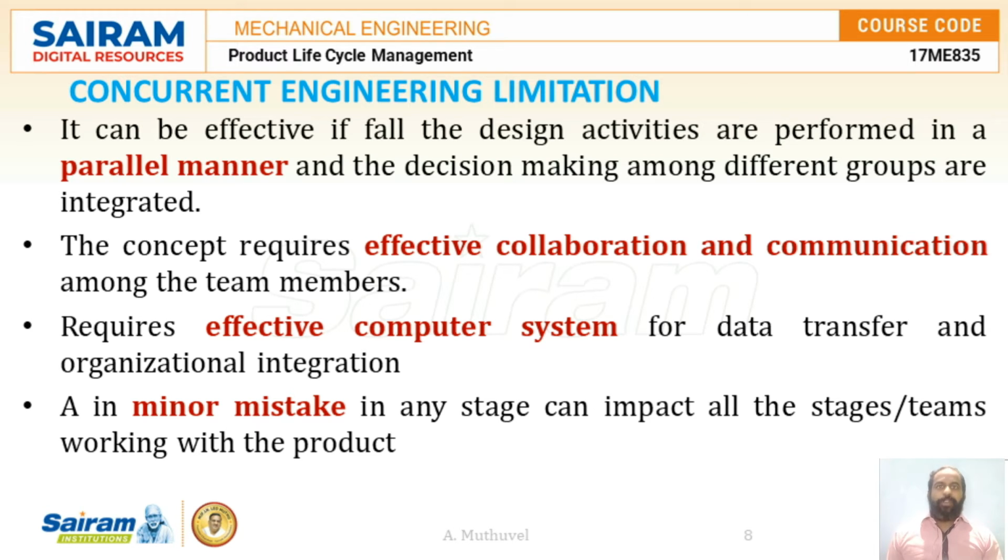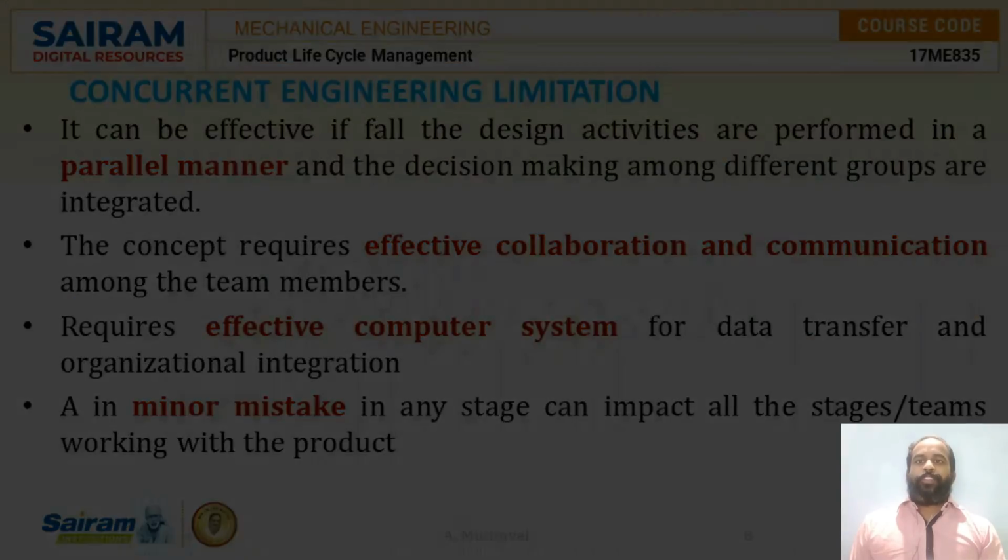Requires an effective computer system for data transfer and organizational integration. That is, we need high computation power for maintaining the system and for speeding up the operations. A minor mistake in any stage can impact all the stages the teams are working on with the product. That means if any one department consumes more time, it will affect the whole team. That means the whole fabrication process.